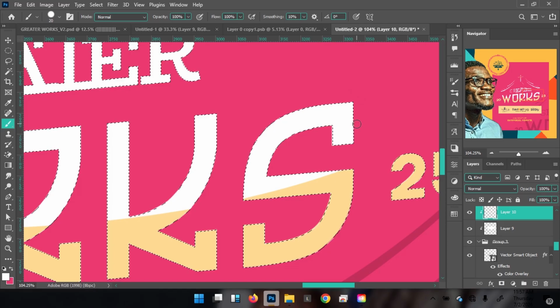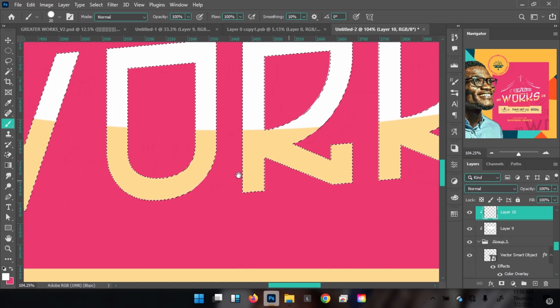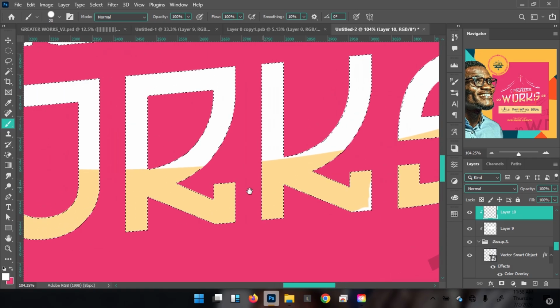Apply white on the edges, like so. Like so as well.